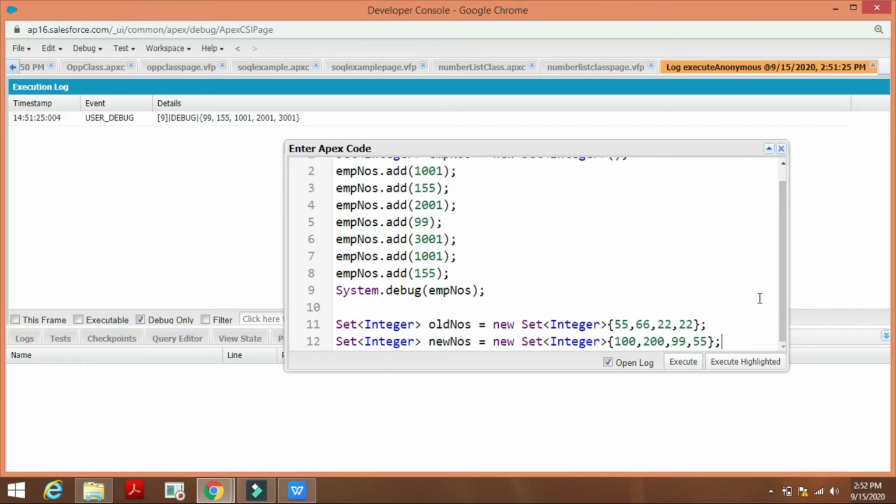So here we have taken this old numbers set, and then here we have taken another set called new numbers. Okay, so we are going to use the addAll method now.